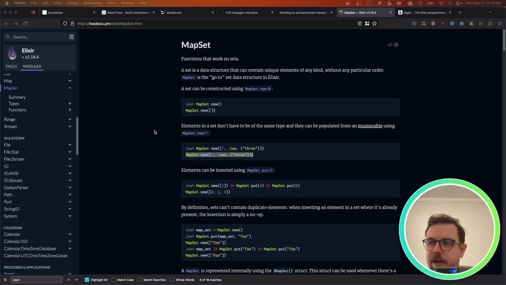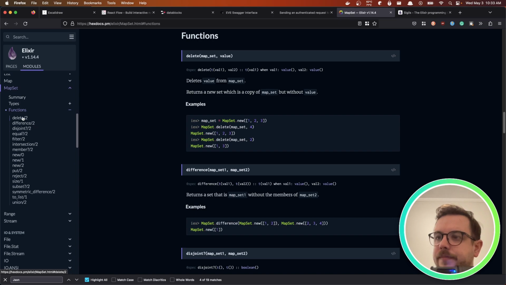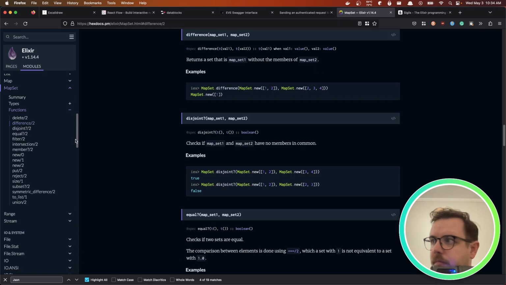We've got that. Now we need to find the difference between them. But we don't just want the difference. Returns a set that is map set 1 without the members of map set 2.